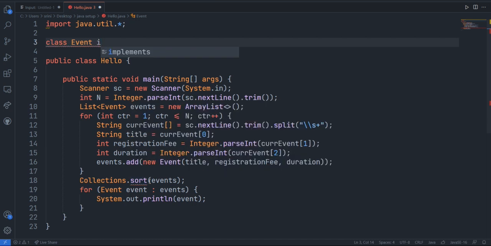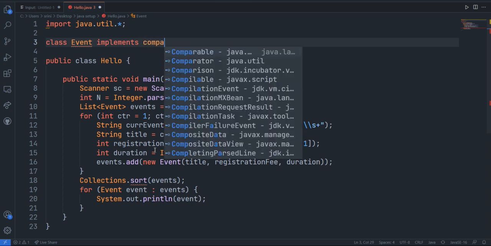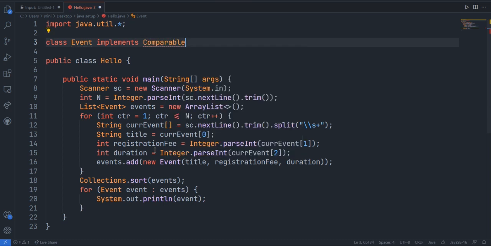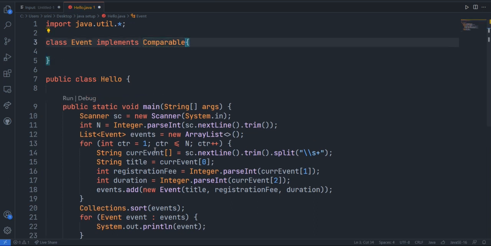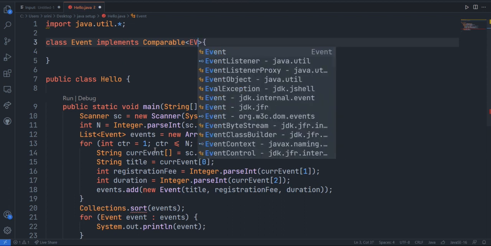So we have to override this, because they are just sorting the events, which are nothing but objects. So we have to write the code for this. For that I'm going to implement Comparable, and this Comparable will have the collection of this Event class.